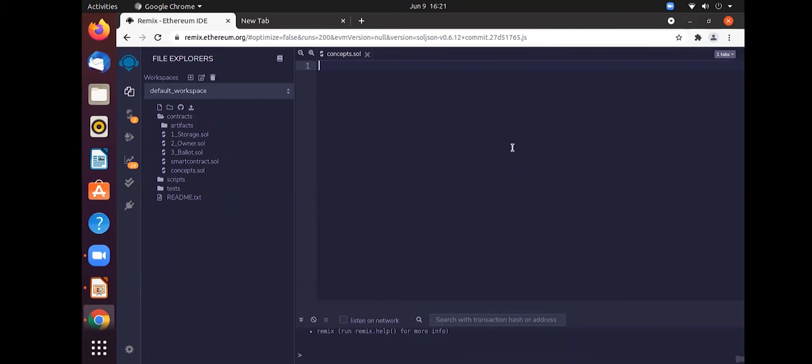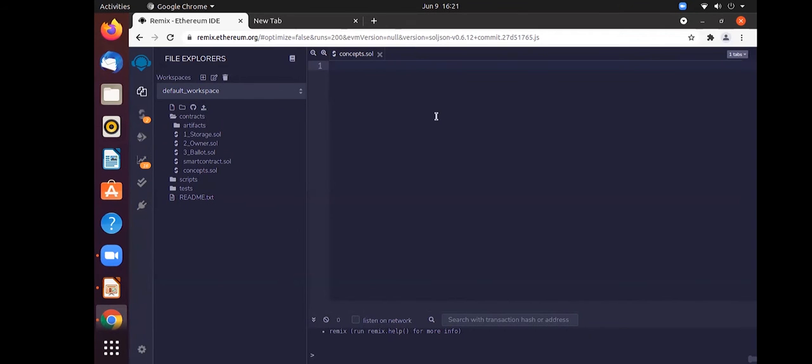Let's say I have given the gas as 2 lakh. So maybe some of the gas will remain. That will be the UTXO that can be used in further transactions. So that is the UTXO, the unspent transaction output, the unspent amount of Ethereum or gas. I have given 10 as an input to run the program, but it took 7 or 8. So 2 will be the UTXO here, and that can be used for a further transaction.